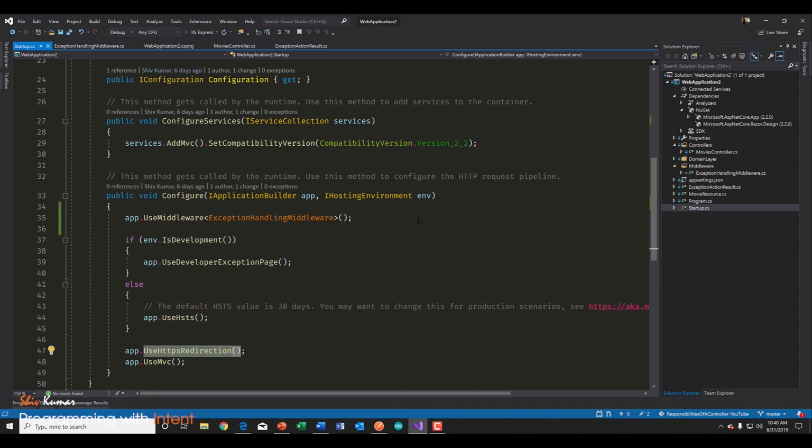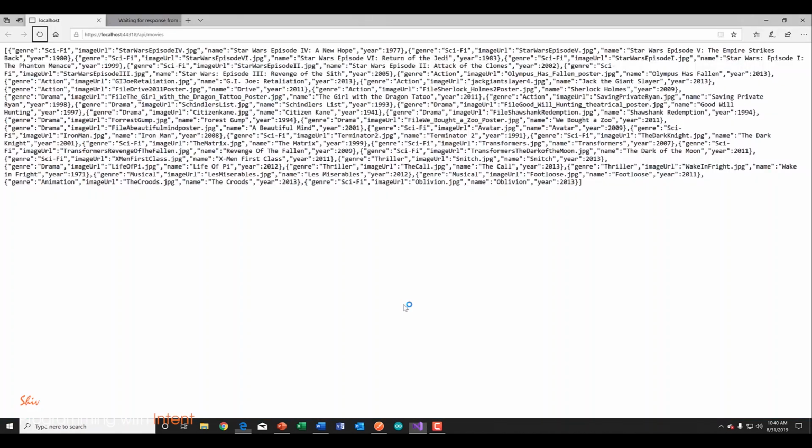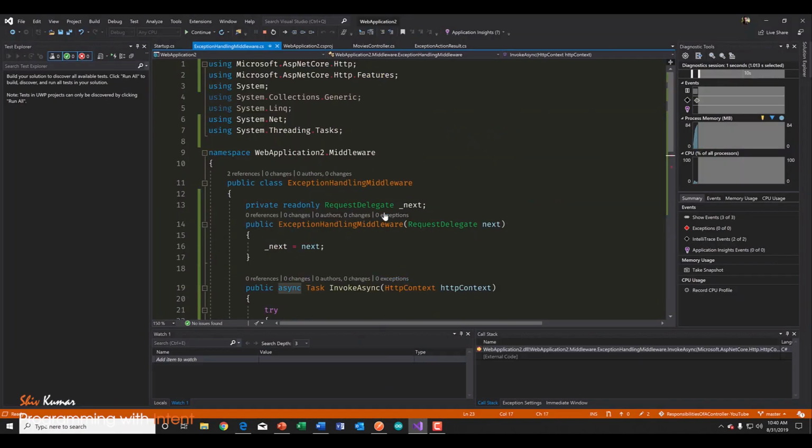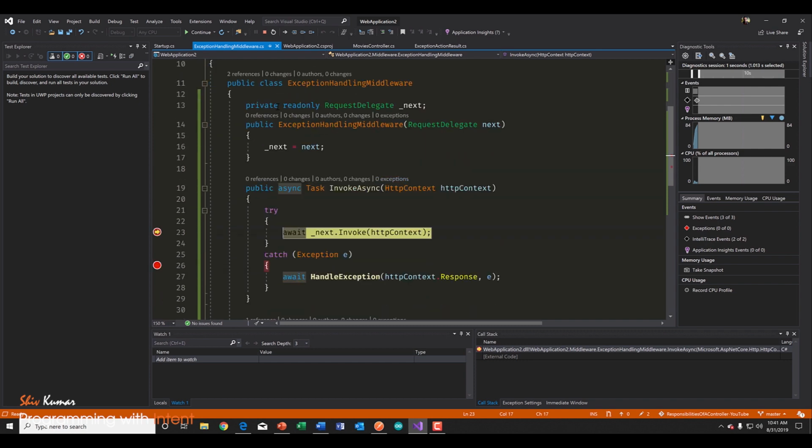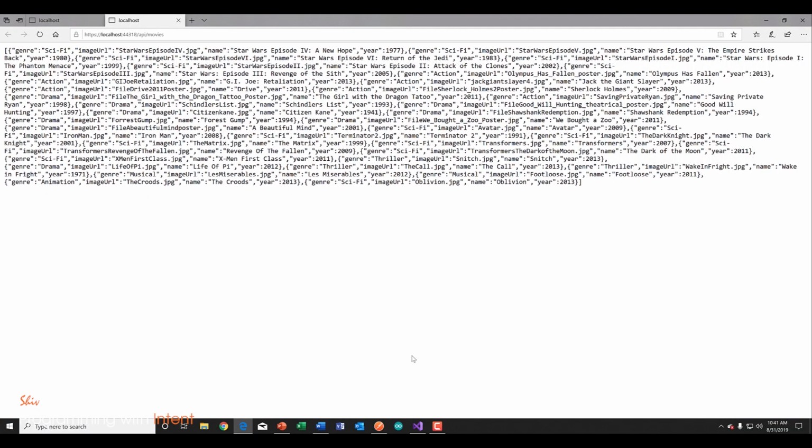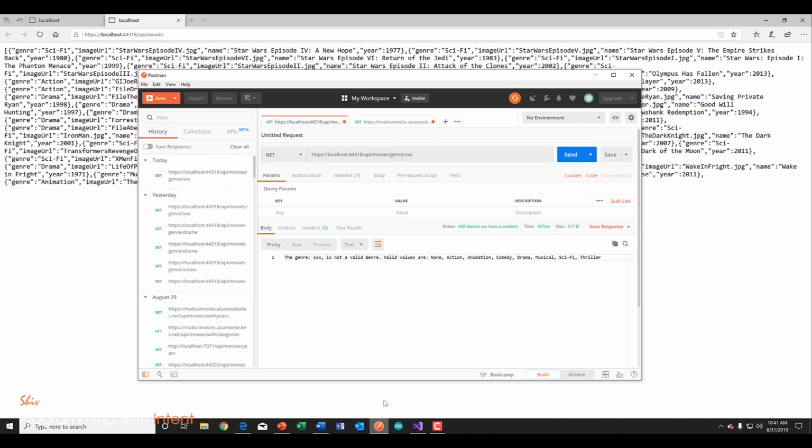Now still not going to work. And there's another reason for that, which I also want you to understand. So I'm going to intentionally not have it work. So it's come into our middleware, right? So this is cool. We registered, so the pipeline has called our middleware. We are being good citizens of the middleware pipeline, and we are calling next. And that's good, but when I use Postman to get an exception, I would expect our middleware to catch that exception.